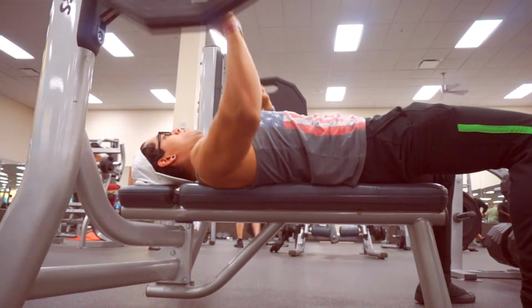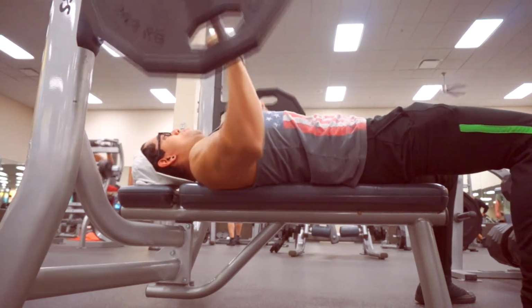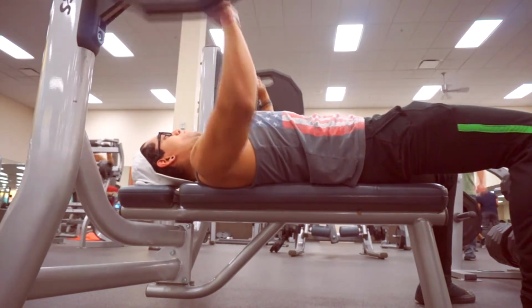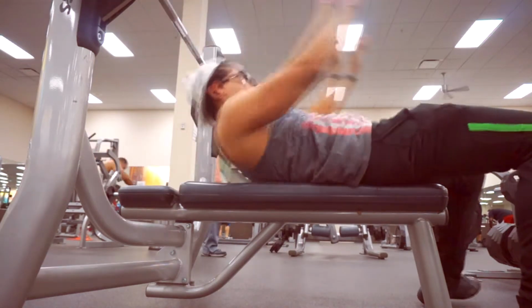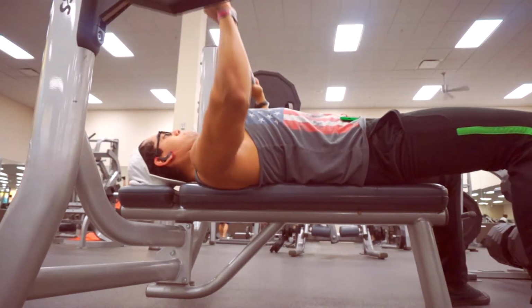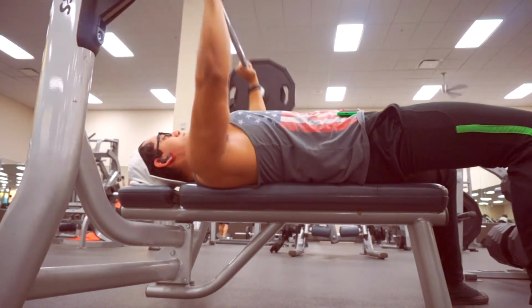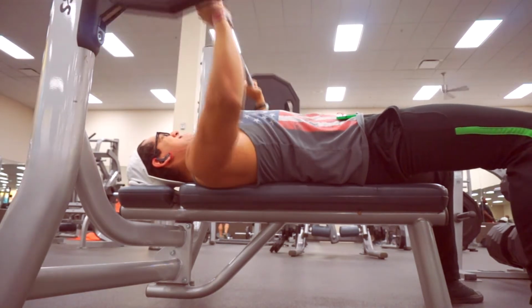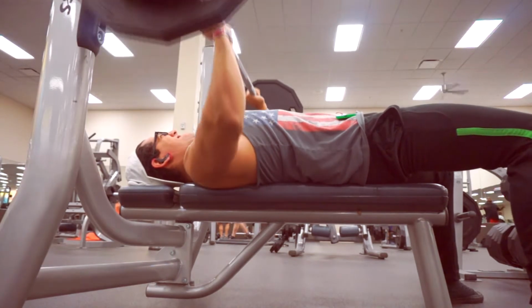So usually, starting off with just a plate on each side for the first warm up set, because before I even hit chest, I like to warm up the shoulders. And warming up the shoulders is like rotator cuff, lateral raises, front raises, things like that, just throwing your arms around. And then sometimes I'll do push-ups. If not, then just go straight into the first set, which is a plate on each side.